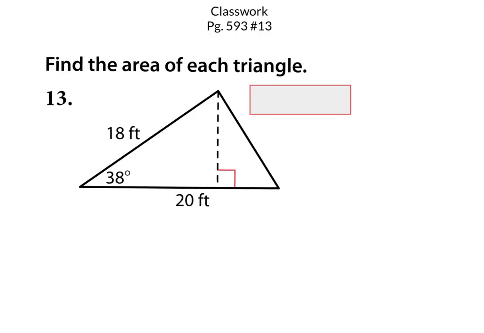Look at what happens when you do number 13. Find the area of the triangle. Your new formula here, instead of just 1/2 base times height, since you don't have the height, is created from that using trig. So we're going to say it's going to be 1/2 your side lengths, which they gave you were 18 and 20, times the sine of your angle that's created by those two side lengths. So you're going to say the sine of 38 degrees.